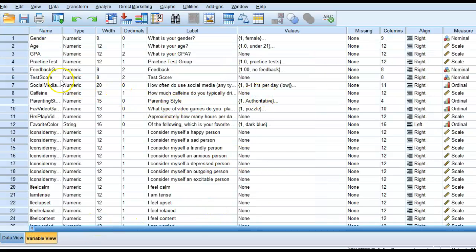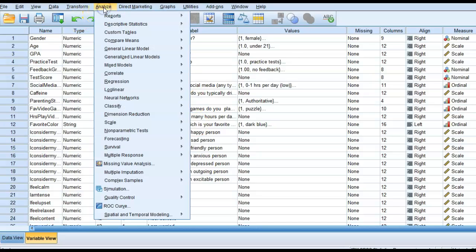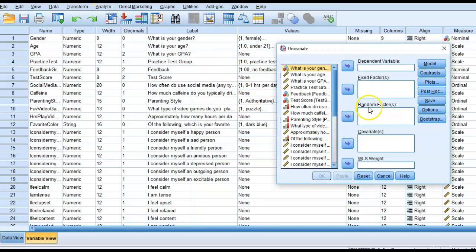So again, I'm interested in looking at social media use and parenting style on anxiety measured with the STAI. I go to Analyze. I need to run the general linear model. To do the ANOVA, I want to run a univariate ANOVA. I click univariate, and now, oh my gosh, what is all this? Remember, you have one dependent variable.